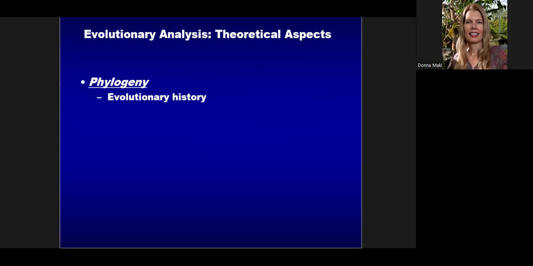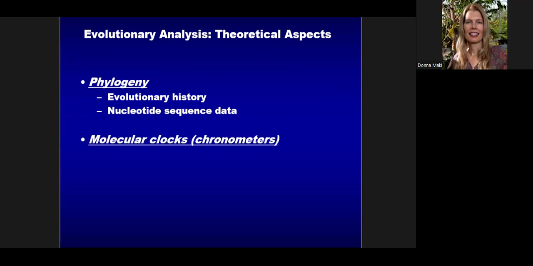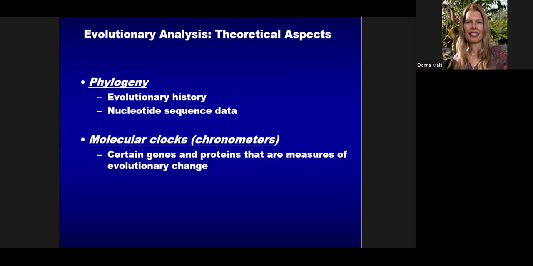So in order to study all this, you get into the idea of phylogeny, which is basically looking at how organisms are related to each other, the phylogenetic tree, the tree of life. And right now, the best way they see to figure out relatedness among species, speciation and diversification, is to look at nucleotide sequencing. But they had to figure out which stretch of nucleotides to sequence and zoom in on. And so you might hear the word chronometer or molecular clock. That's often what they refer to.